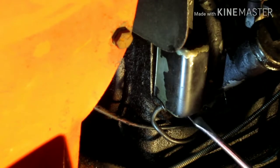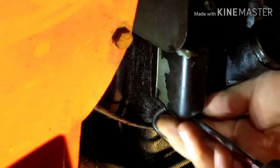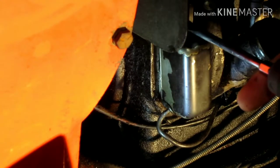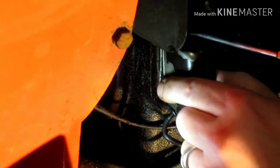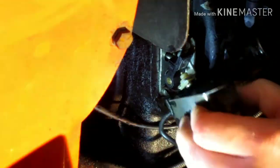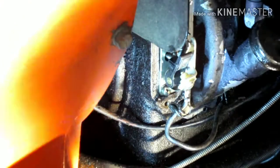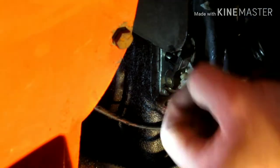Take this cover off, one screw on top, one screw on bottom. Nothing too difficult. Set the screws to the side. The cover has a little cutout in it for the wire to slide through, just got a little rubber grommet. Just slides off. And you'll have a gasket, or what's left of one.